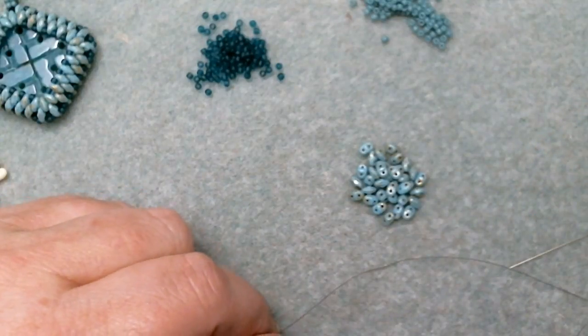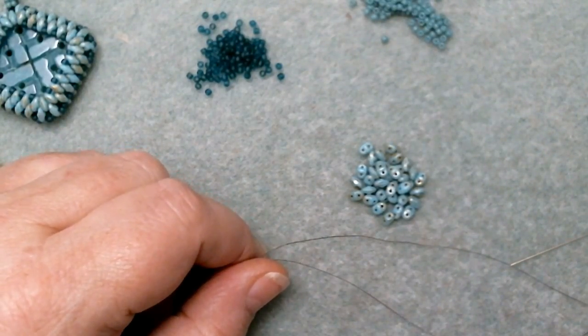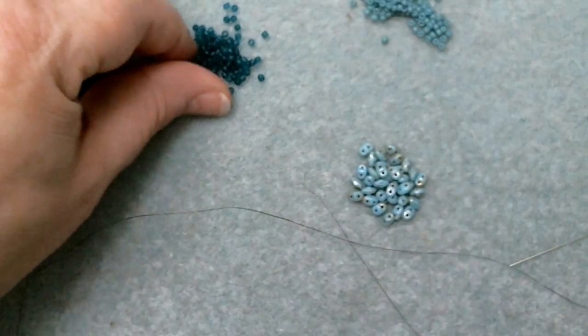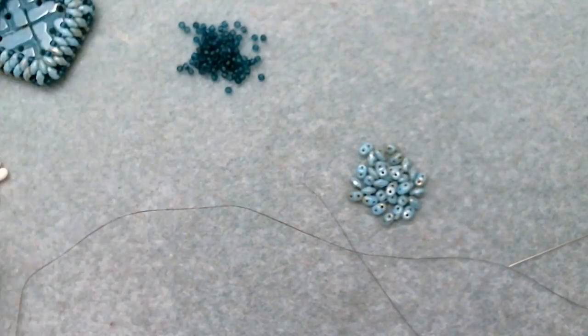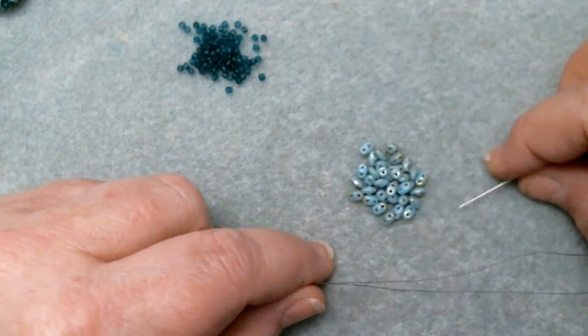Okay, so we're ready to get going, and I am going to use one color of my 11-0s. Let's see which color I want for the center. I think I'll do the center darker. So I'll move these ones out of the way, and then I'll move everything else out of the way so that my focus isn't as bad. So, and I'm going to zoom in.